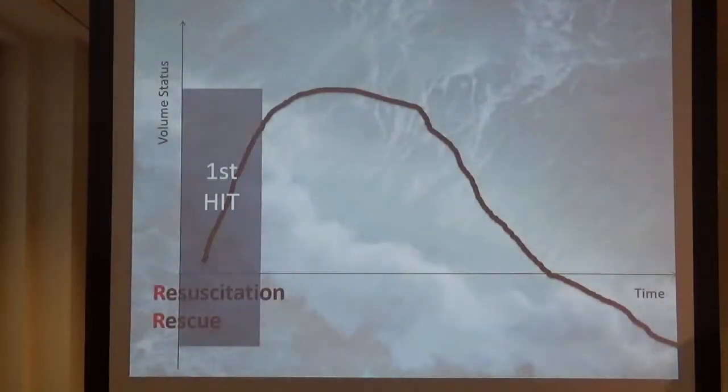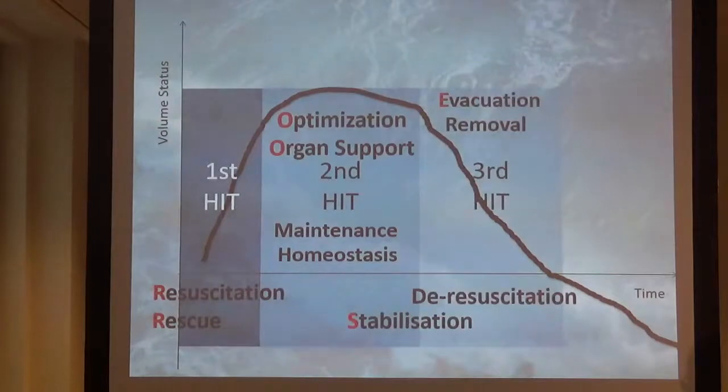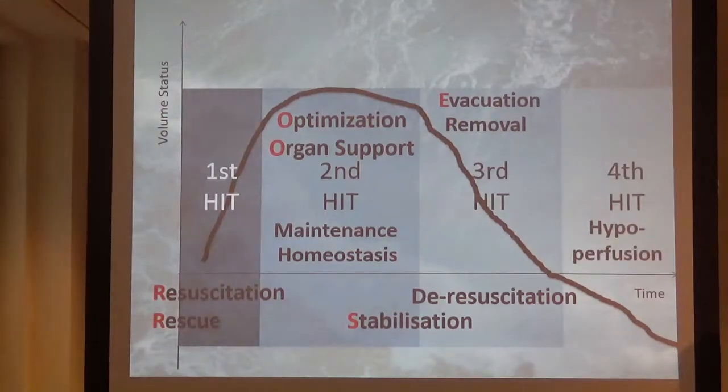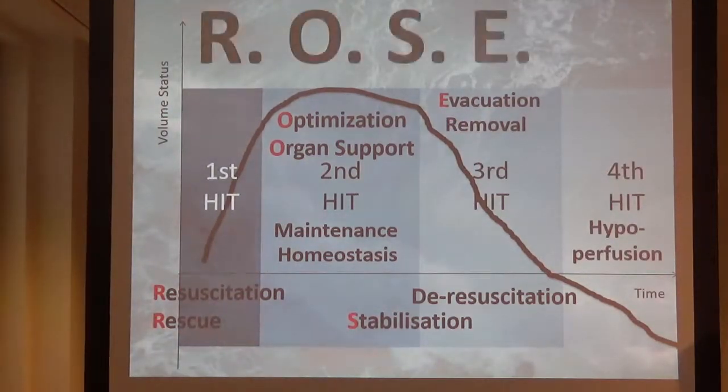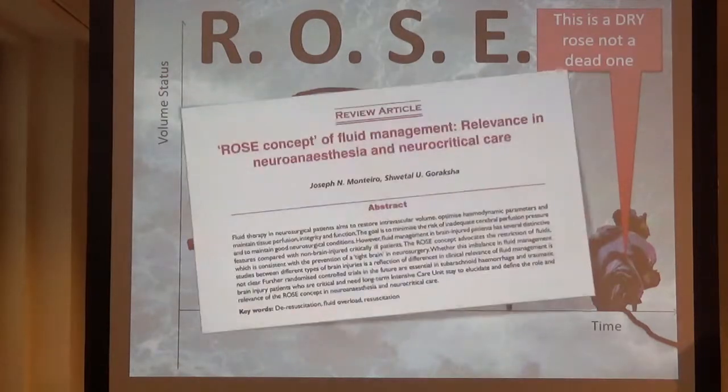After the first hit, whether it's sepsis or trauma or burns, the patient enters an ebb phase and is hypovolemic, and fluids will stabilize. Fluid balance must be positive, and then we will stabilize with neutral fluid balance, and then the patient enters the polyuric phase and will get rid of the excess fluids that have been given in the ER or in the OR, hence the ROSE acronym. But I must tell you, ladies and gentlemen, that with the blossoming of the rose, the last rose is just a dry rose and not a dead patient, of course.